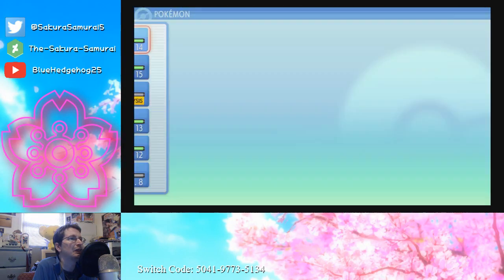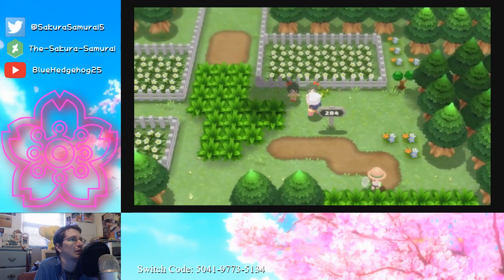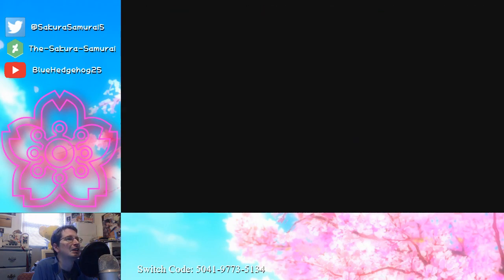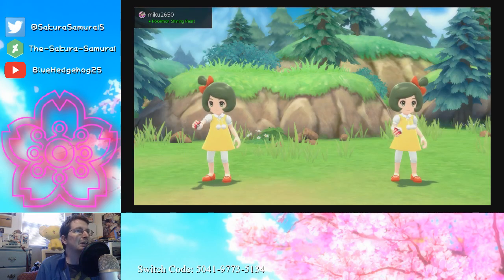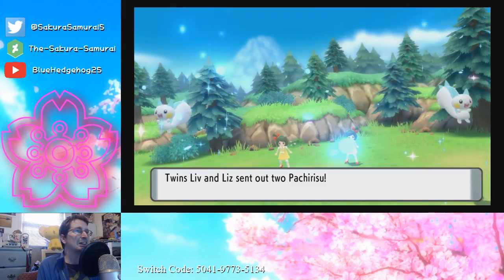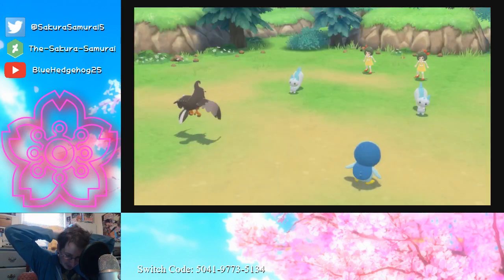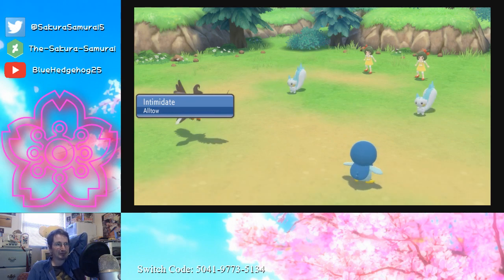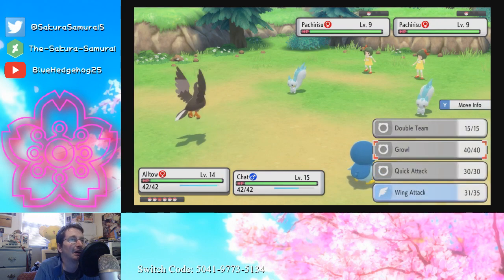Alright, we got twins. Eh, why not? We're the strongest in our class! We can one-shot this trainer, can we, Liz? No, no, no one-shots! No instant KO moves, please! Twins, Liv and Liz, send out two Pachirisus! Why do you guys still have electric Pokemon? Of course, two of my strongest Pokemon, and they're weak to electricity. Okay, that's fine.